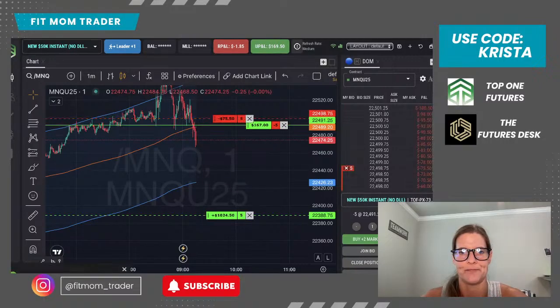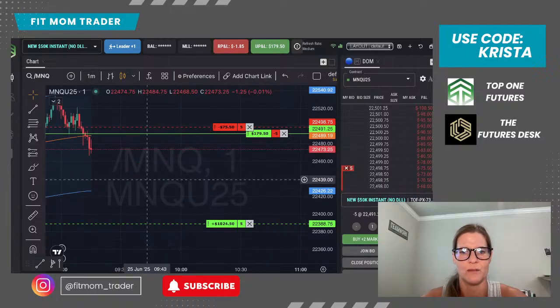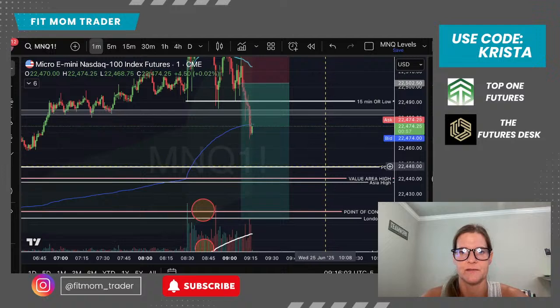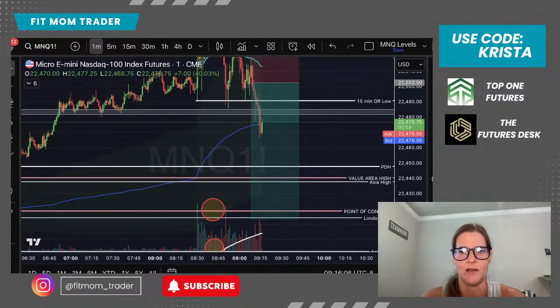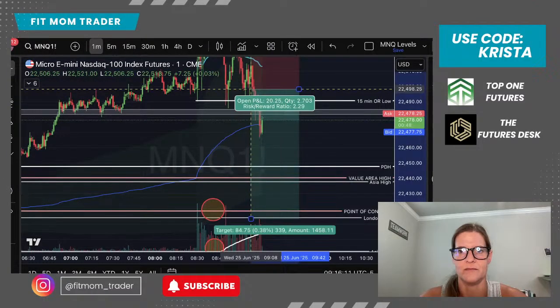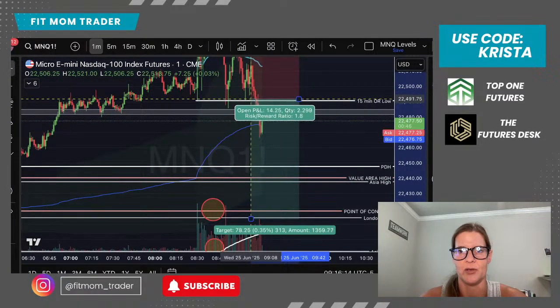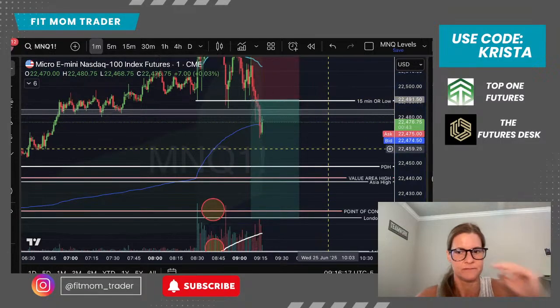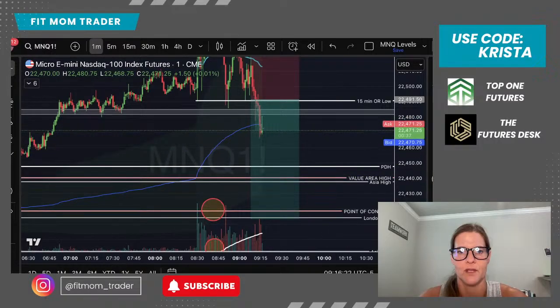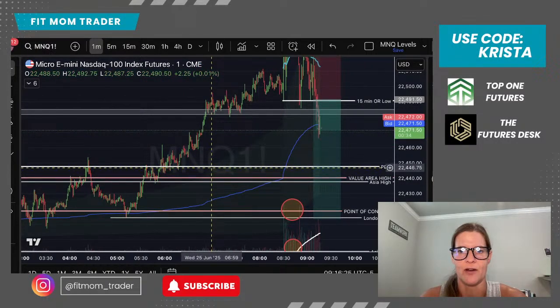All right, it's still looking heavy to me. I'm going to add 2 more to my position, and then I'm going to get ready to start scaling out. So I'm at break even. Looking at levels. Hold on, let me put in my actual 22,491. So since I added, my average came down a little bit. So looking to scale out. I'll take one out at previous day high, 446.